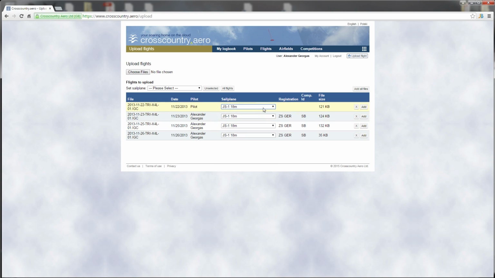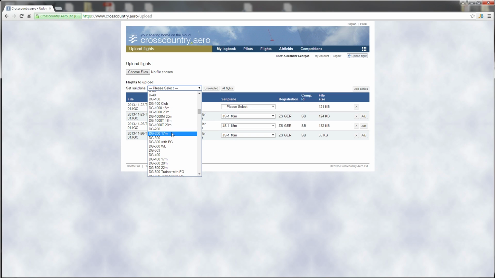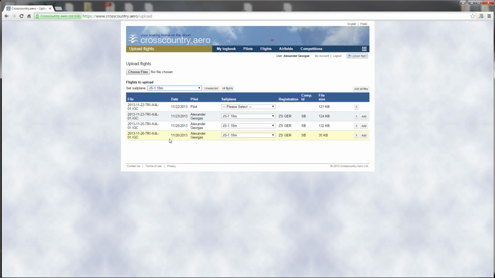So one way of doing it is, of course, going here and specifying what it is. But if I had more than one, I could simply choose over here what the sailplane model is and either choose to set all unselected flights, or specify this model for all flights I have dragged onto upload. So I'll click this here.